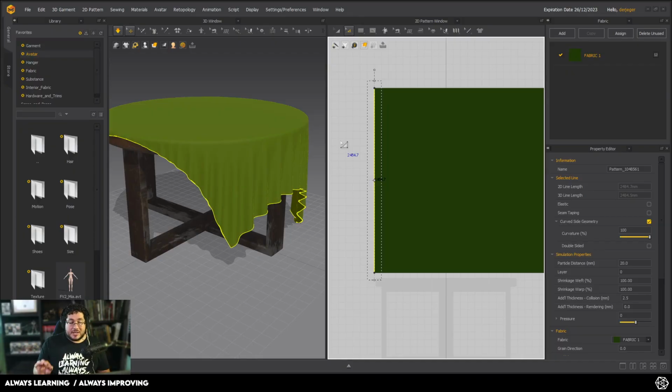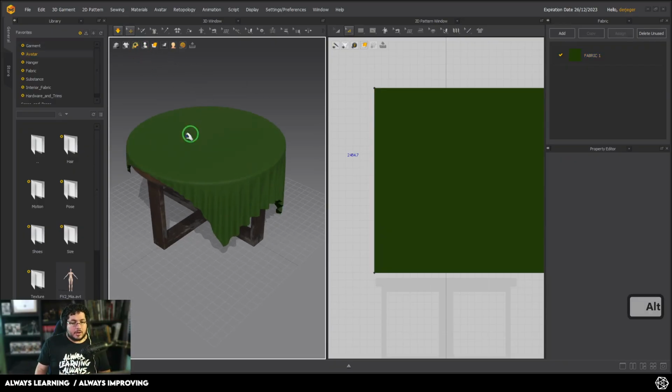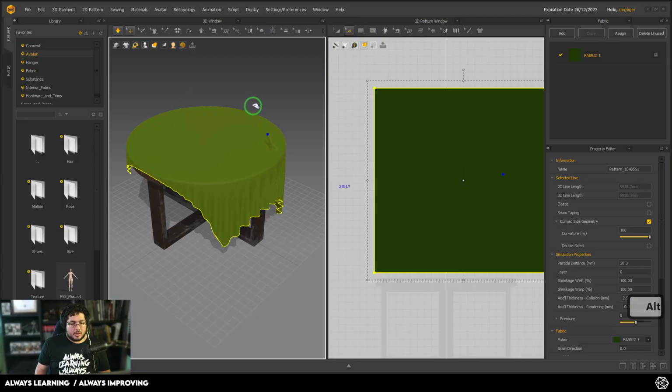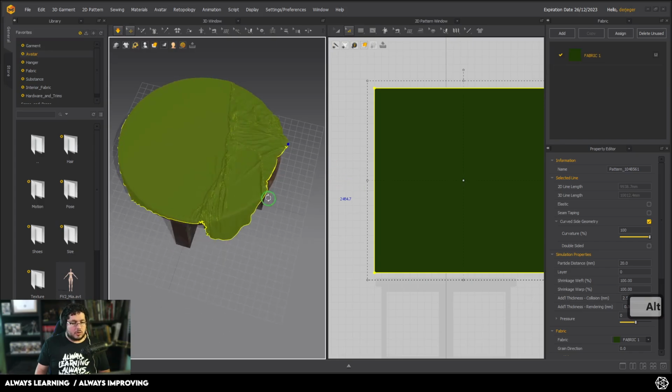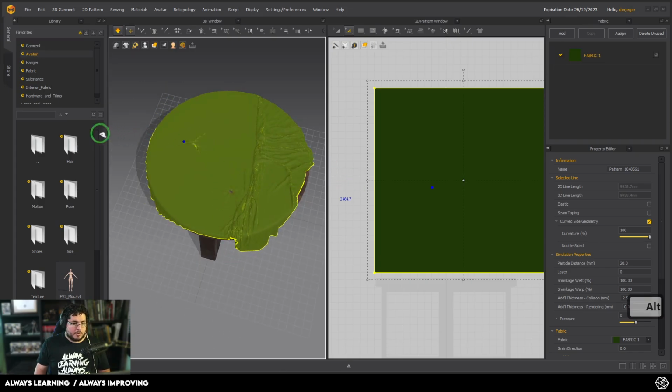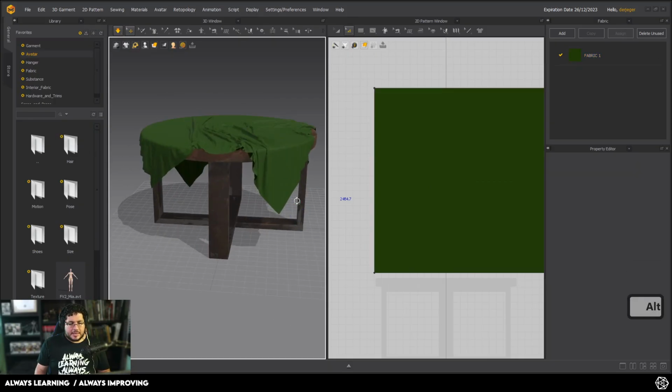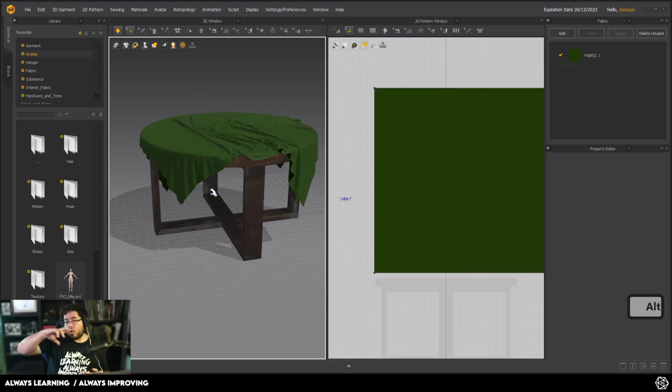And here is where I want to introduce to you a very interesting concept, which is stitching. We can create multiple patterns and stitch them together to generate something that looks a little bit nicer. So first of all, I want to go over here. I'm going to try to pull this thing up a little bit. There we go. You can see the simulation is a little bit heavy, and the reason is because it's a big object. Usually a character is not this big, but if the software allows us to do it, let's do it. So let's say we wanted to add a trim to the whole tablecloth.